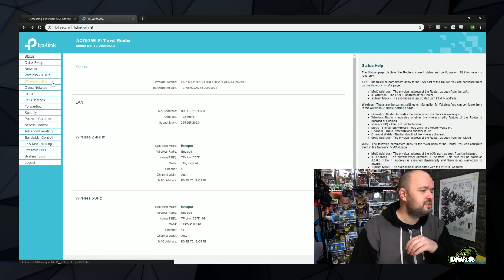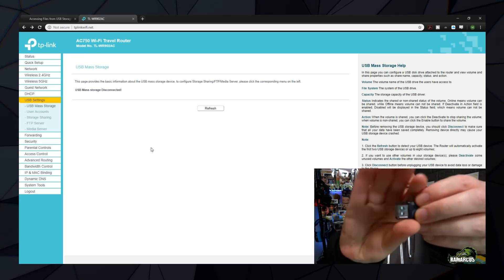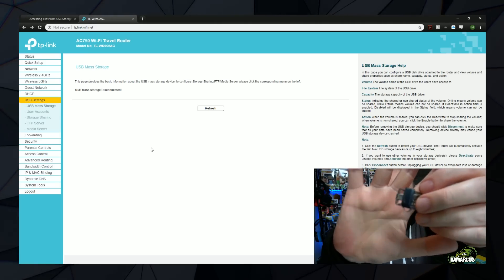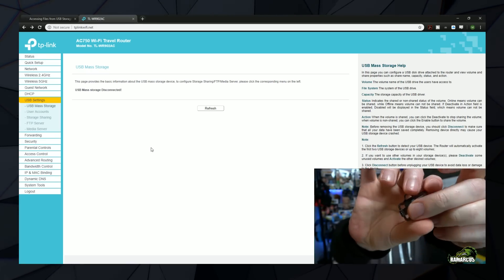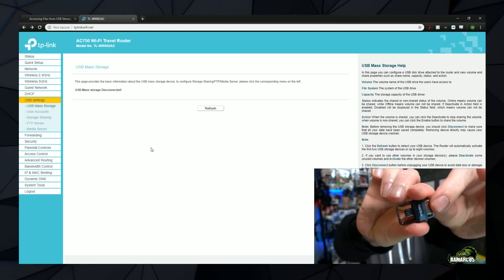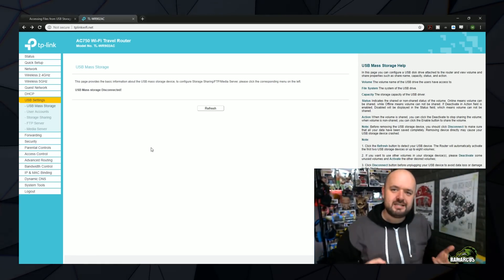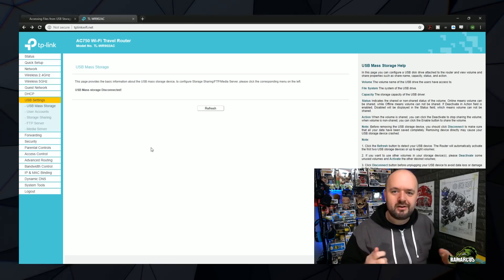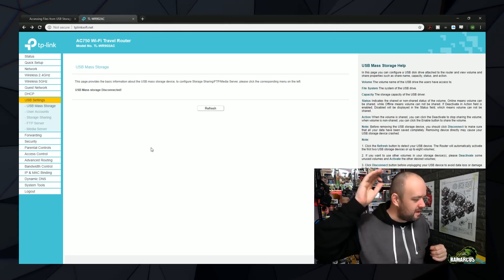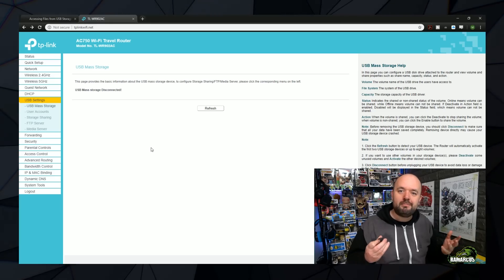Once you're in, jump across to USB settings — this is the key one. We've got our USB key here. So I'll plug this into the USB port on the router. Then if we just refresh this page in a couple of seconds, the key thing with storage for this device is it needs to be in FAT32 or NTFS format. Most drives and USB sticks are in these formats already, so you probably won't have an issue. If you don't, you may need to reformat your drive using the Format option in Windows. Even when the Oculus Go eventually gets USB storage support, this router option is probably still a pretty valid option since you can share it with more than one person.